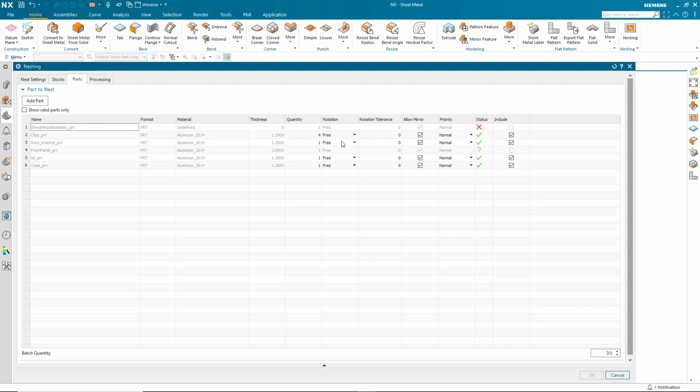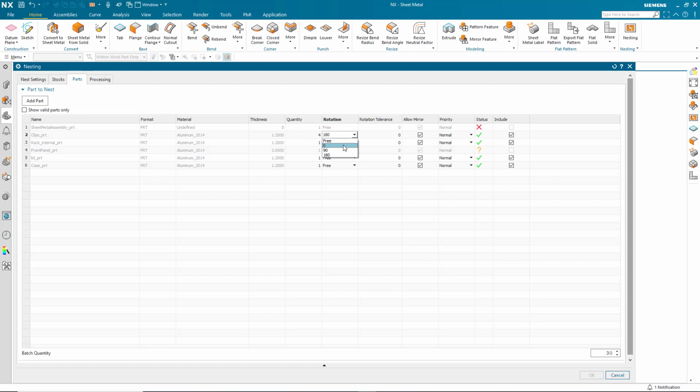So let's now move across the columns. Rotation. If grain is important, specify the flat pattern direction aligned with the grain direction and set your rotation to 180 so the parts will always be grain direction aligned. I can specify that things can be turned in 90-degree steps.